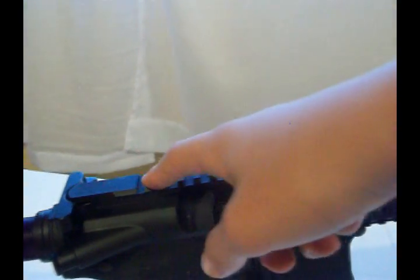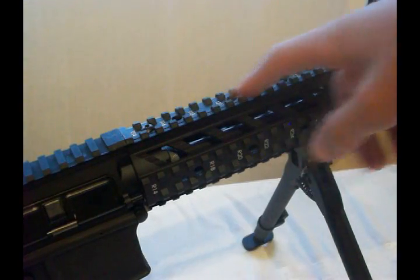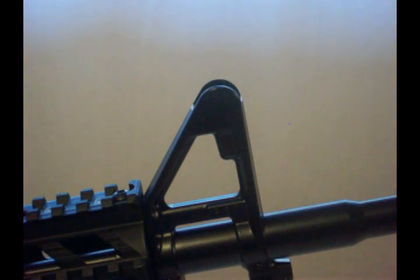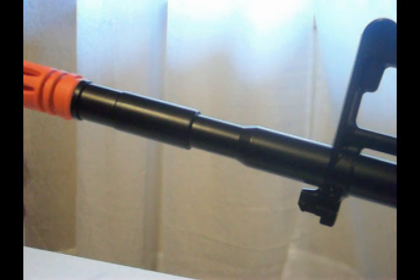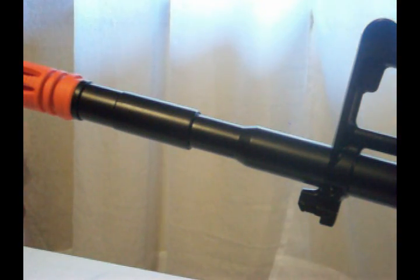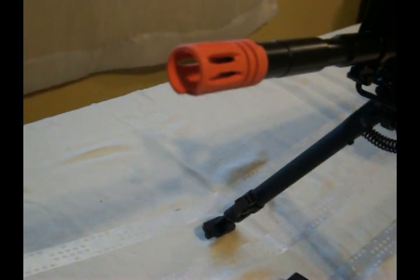Now, the rails that stretch along the whole top of the gun are part metal, part plastic. The ones actually on top of the gun are metal. The ones on this 4-rail system are full plastic. The front sight is metal. There are sling mounts located on this gun. Both are metal, located in the back and front of the gun. Your outer barrel and inner barrel are metal. The flash hider is plastic, and it may look like it's broken on the bottom, but it's not, and it's in perfect condition.